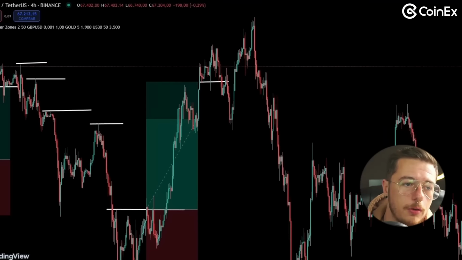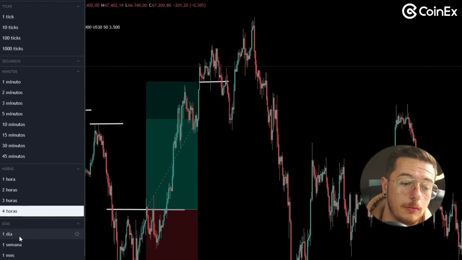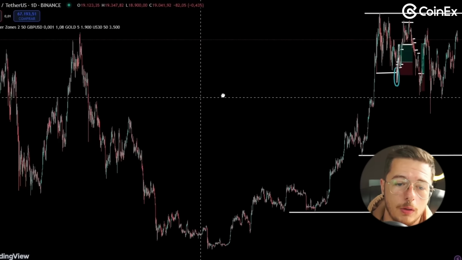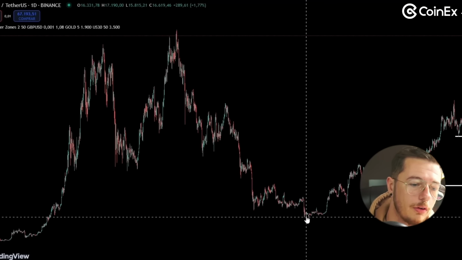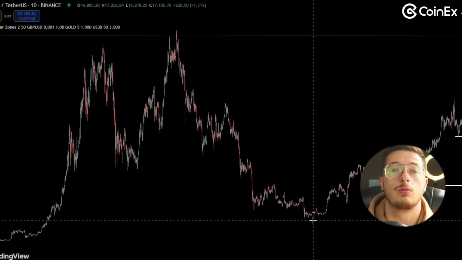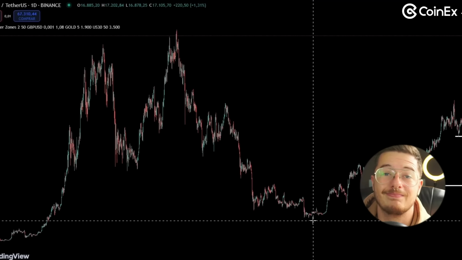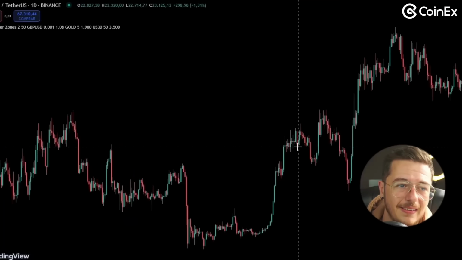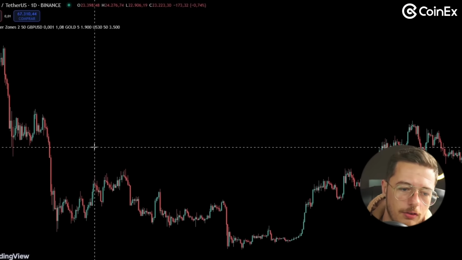But this becomes interesting when we go back in the past and we see when the price was very low. Because obviously when the price is down here, when it's at 15,000, that's when you can see that fear, and it's like, I don't know if I want to buy or not. But here it becomes interesting, because especially in the daily candles, we can see the market shift perfectly.